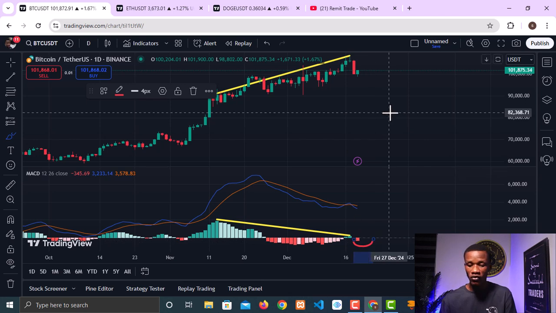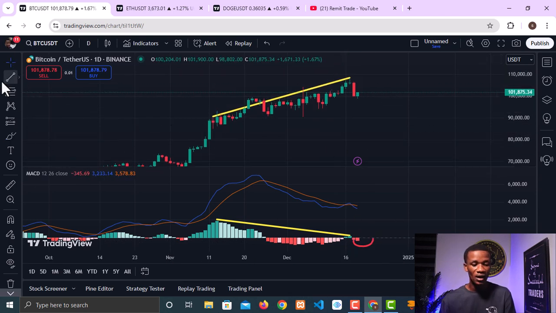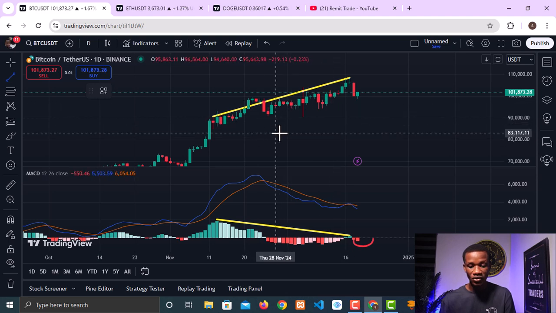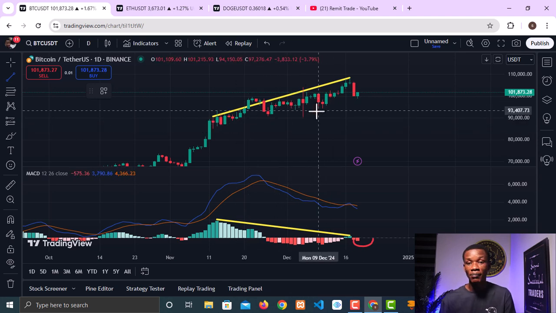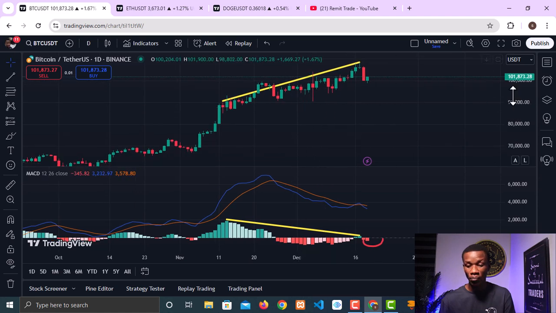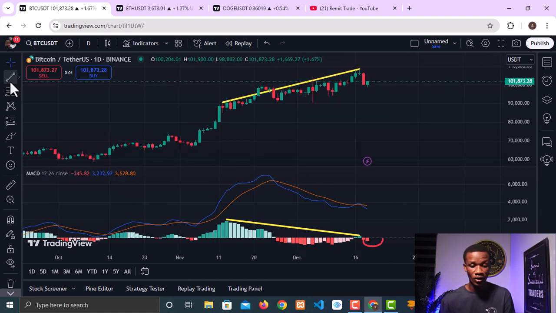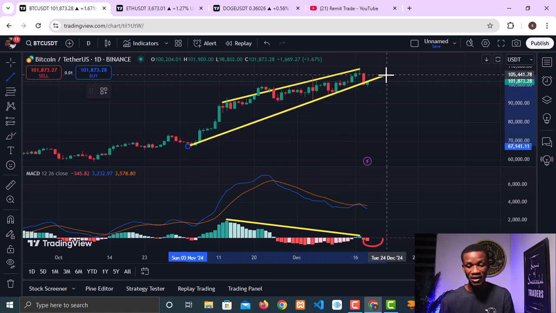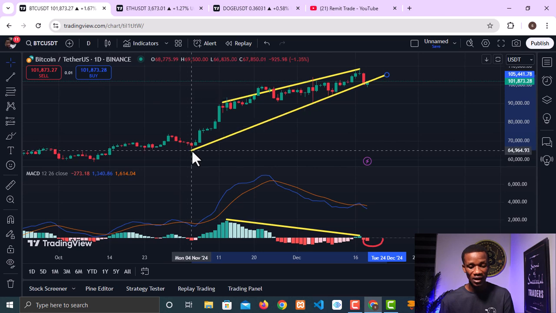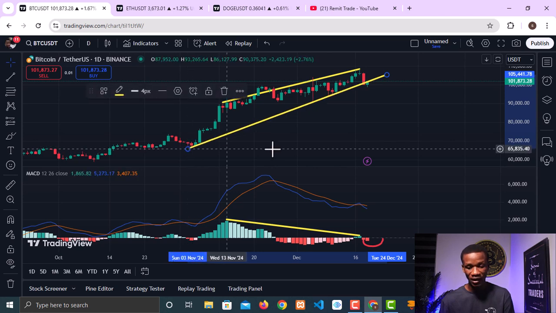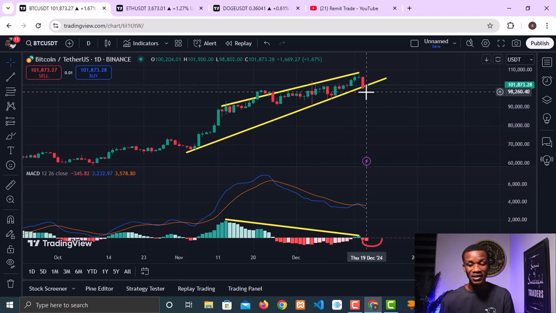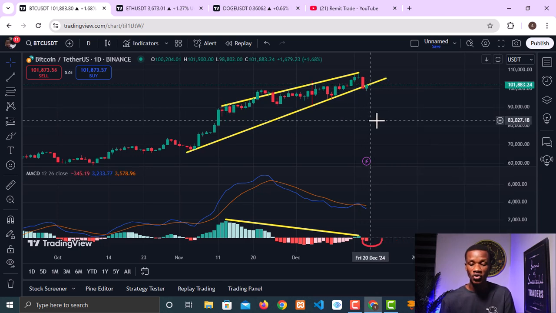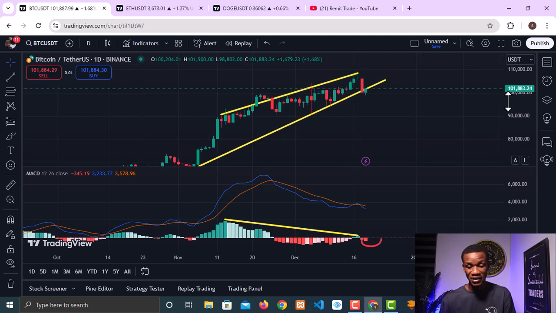The second confirmation is a breakout on the support line. Look at this very point. I want to see a breakout of this very level of important trend line, which is a support trend line right at this very point. Once we can see this breakout right here, then it means that the market has the capability of coming all the way back to the downside, and that is what I am looking at right now. So when the market breaks out, I can be very sure that this market is going to come back all the way to the downside, and this is what I am personally looking at right now.